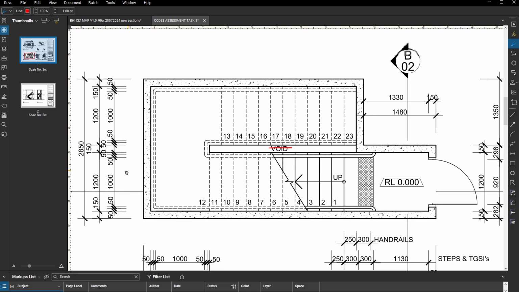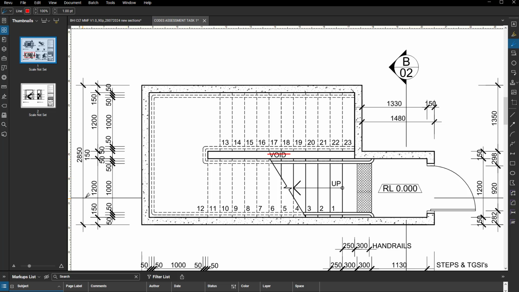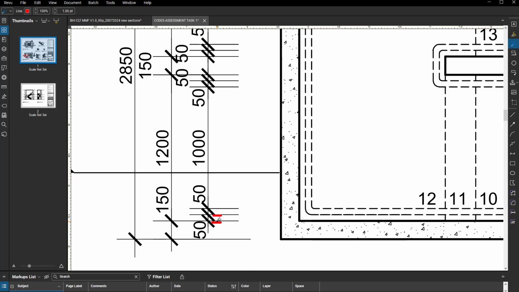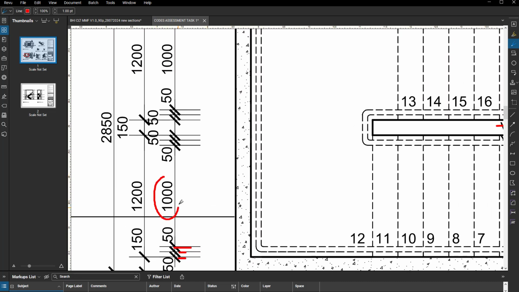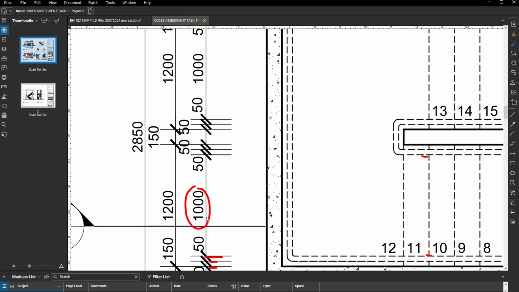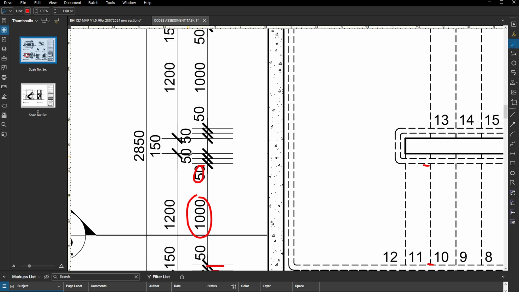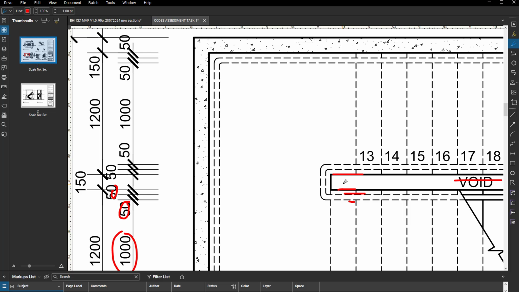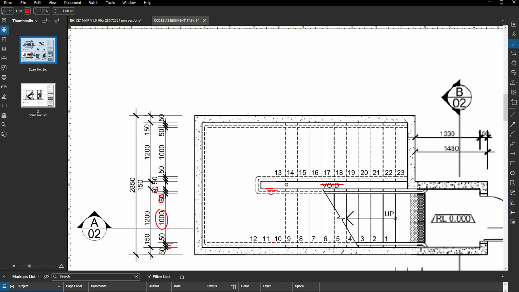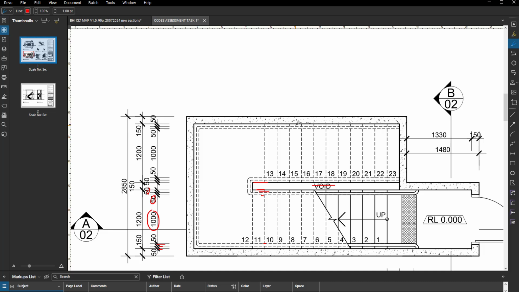and I believe in this instance, the handrails are 50 mil. So when we look at what we're going to have to do, it's going to be something along these lines. You're going to need to have a 50 mil gap between the wall and the back of the handrail. You have 50 mil for the width of the handrail itself. In this instance, we had 1 meter between the handrails. I've got to be honest, that's probably a risky move, because a couple of millimeters below that and this whole stair will be deemed non-compliant. For the sake of construction tolerance, I would suggest that we make that number more like 1050. You have 50 mil for the handrail, 50 mil for the back of the handrail, which is back here, and then the width of the core, or in this case it's a void, but in our case it's going to be a CLT panel, and that's consistent, that's converted again to the other side.